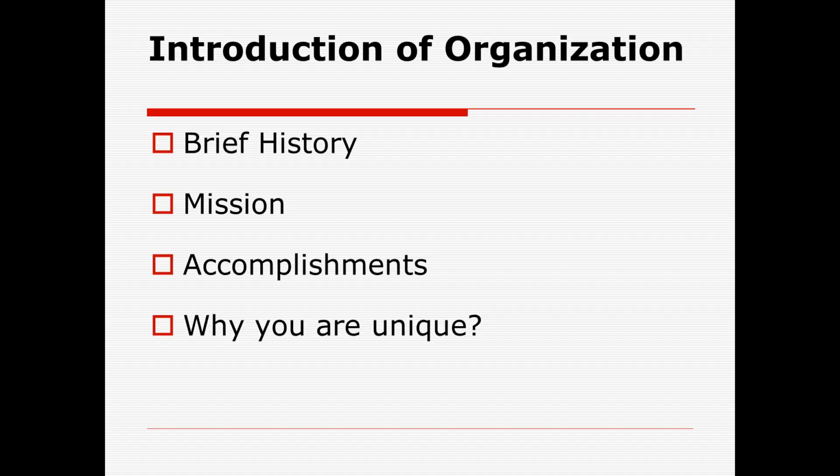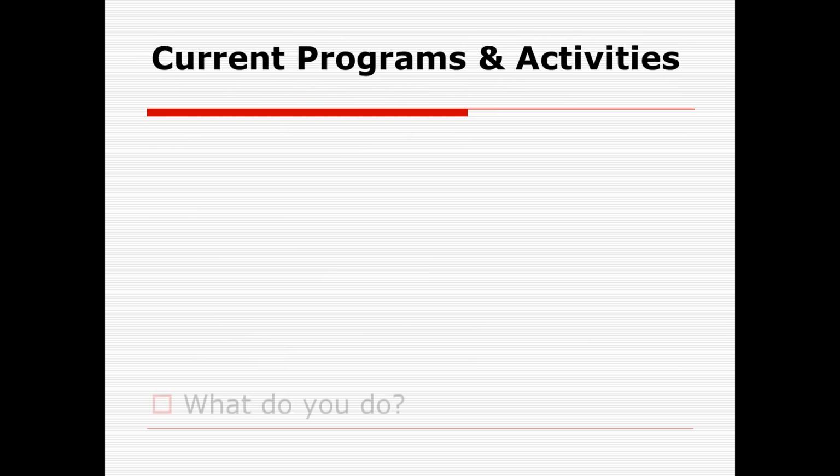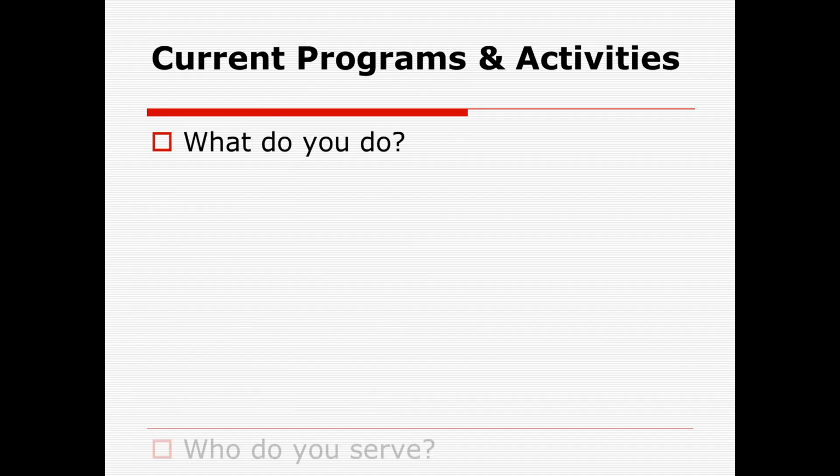Okay, next section, current programs and activities. What do you do? What are you doing right now? What works for you? What kind of programs? And again, this can be tough. I worked for a behavioral health organization. We had 7 distinct programs. There is a very different program from having a child therapy program to having an AIDS program. And how did I get all of that done? Boy, very succinctly. So you want to tell everyone what you are currently doing.